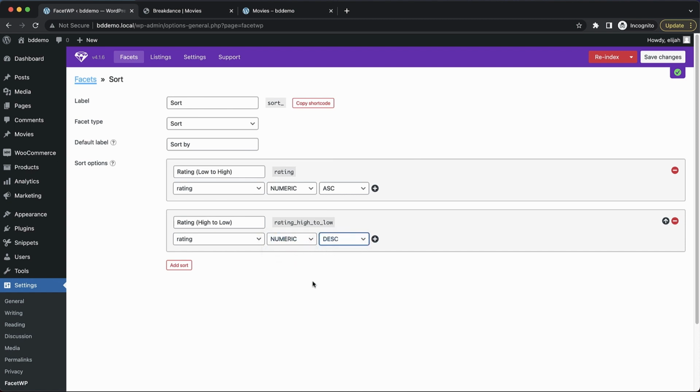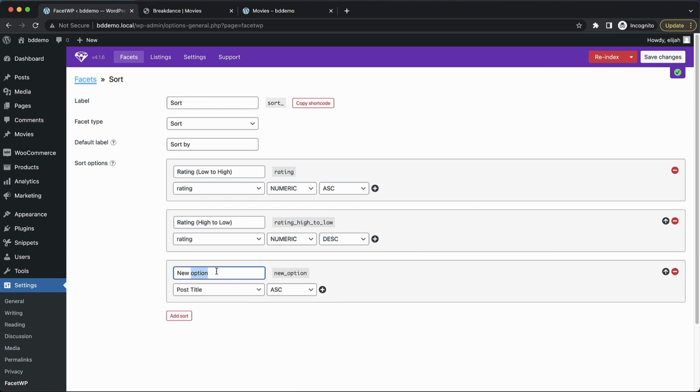Now we need to do a similar setup for earnings, but we'll probably just do one sort option for earnings. So we'll do highest earnings and we'll choose a custom field. Now this one's named a little bit differently, so we'll have to type in the name that field got when I registered it. And this again is going to be numeric, and we're going to set this to descending because we want the highest earners at the top. Now note this rating field is an Advanced Custom Fields field, and this field is registered via MetaBox. So FacetWP works beautifully with both options.